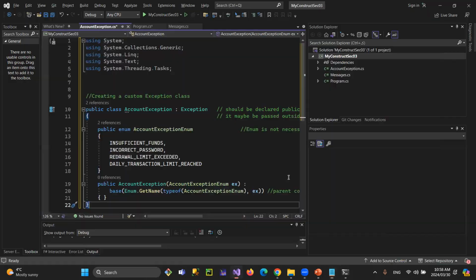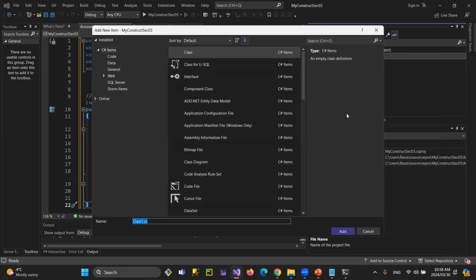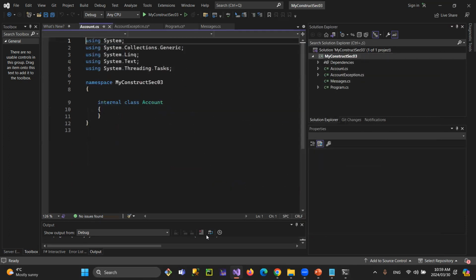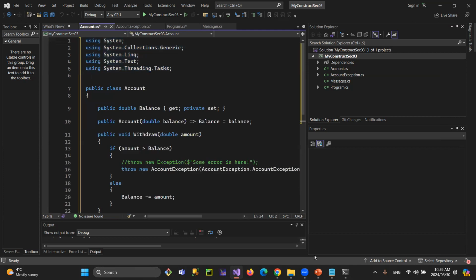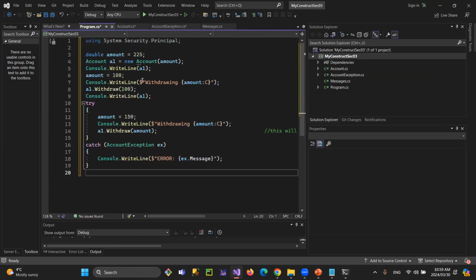Control C, and it's account. So I'm going to create another file, right click here, and say add class, and then say account, and then place all those things. And if we get back to the program, you see that there is no sign of any of those squiggly lines, right? Just make it work.